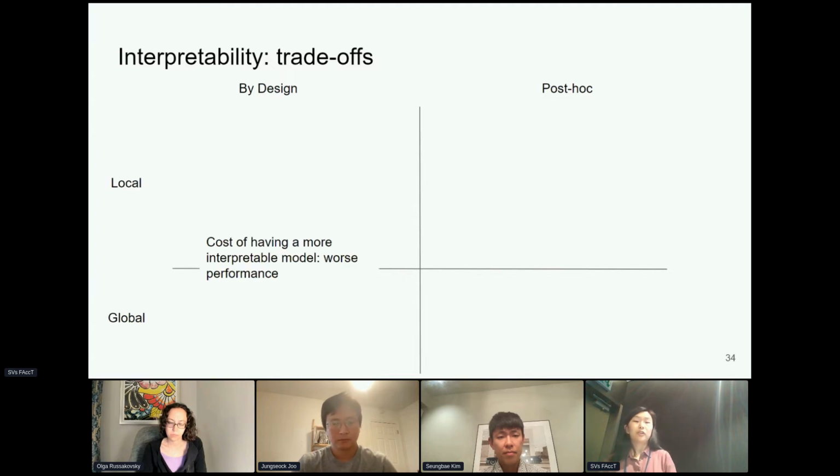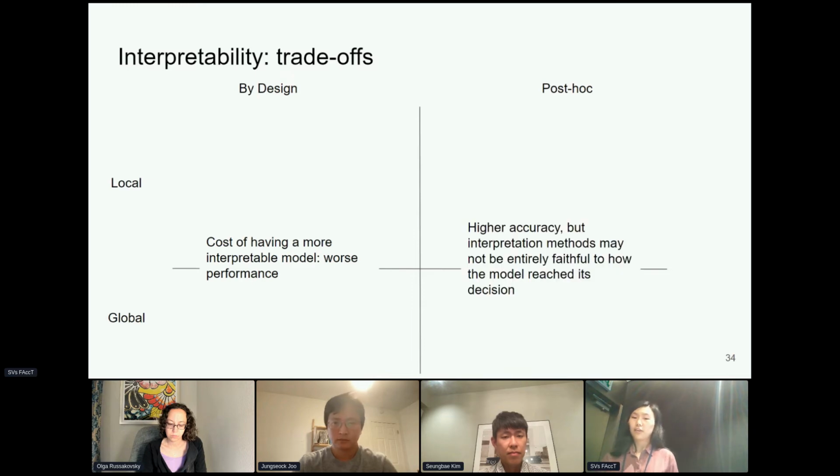For choosing models that are interpretable by design, these can be very useful because the mechanism that it uses to classify is itself interpretable. However, the cost of this is that there's often going to be worse performance. For post hoc methods, these can result in higher accuracy, but the interpretation methods may not be entirely faithful to how the model actually reached its decision.